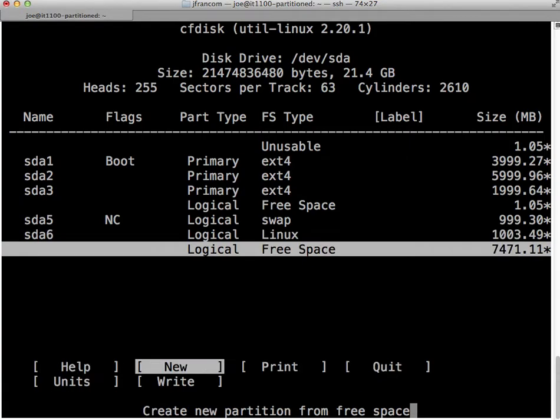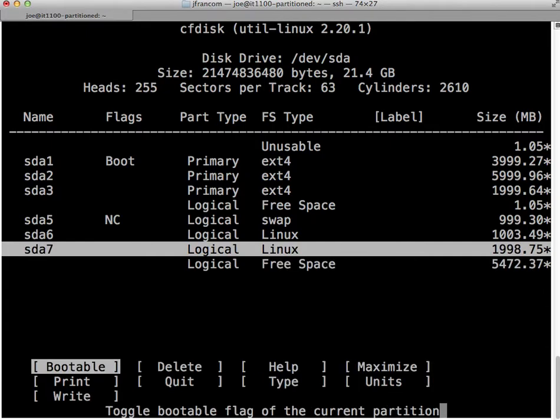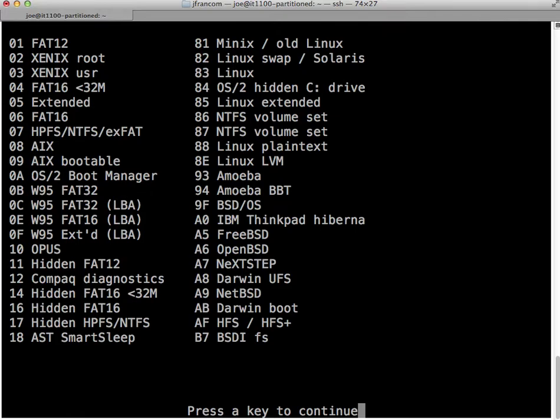And let's create another one while we're here as well. So a new, this will be 2000 megabytes. Enter also at the beginning. And we could go over to the type field, and maybe I want to make that FAT16 or extended or any of these other ones. Linux extended, Linux, that's kind of the 82, notice that's Linux swap.